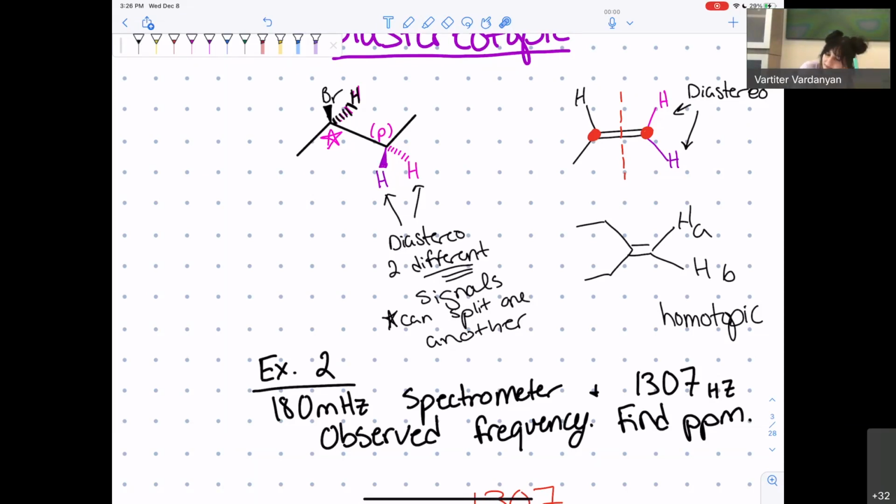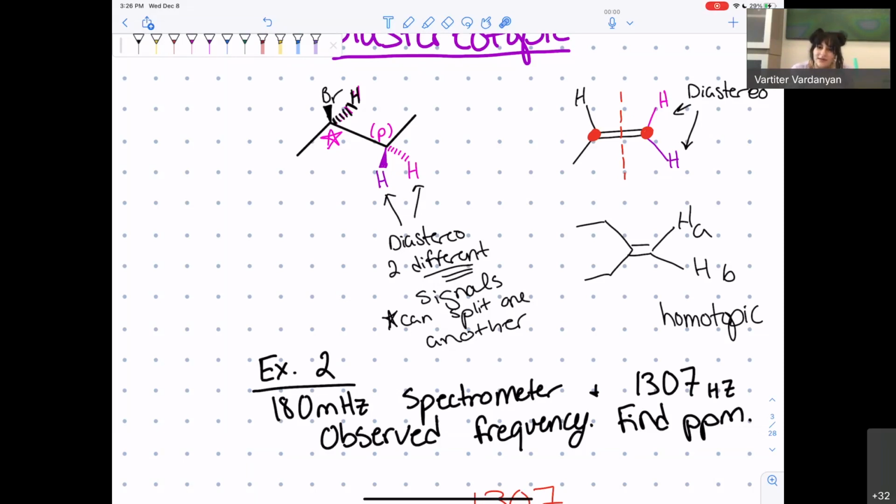If we have a double bond, we have two rules to follow. The two hydrogens in question must be on the same carbon, and the other carbon needs to have two different groups on it. The first one I have drawn has a methyl and a hydrogen on one side, and I'm pointing to two hydrogens that are on the same carbon. Therefore, those two hydrogens are diastereotopic.